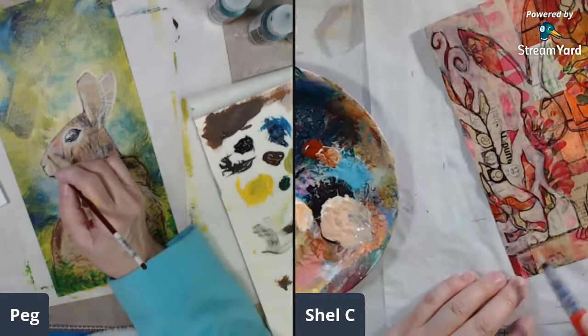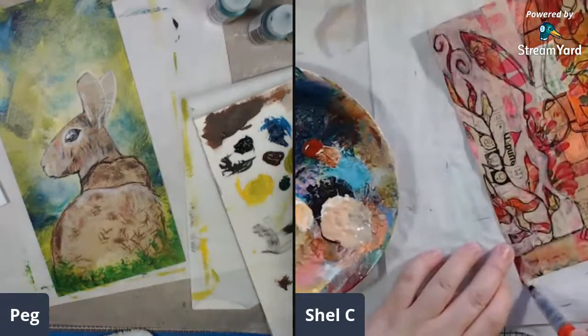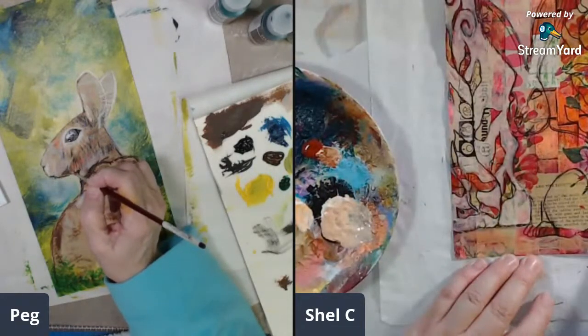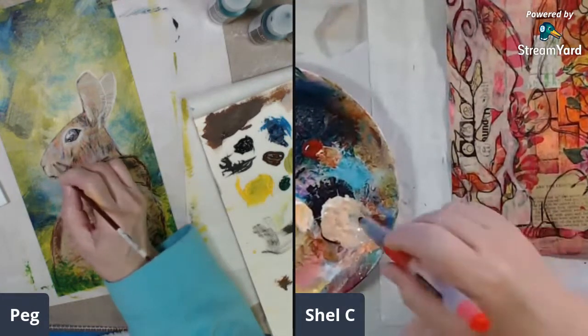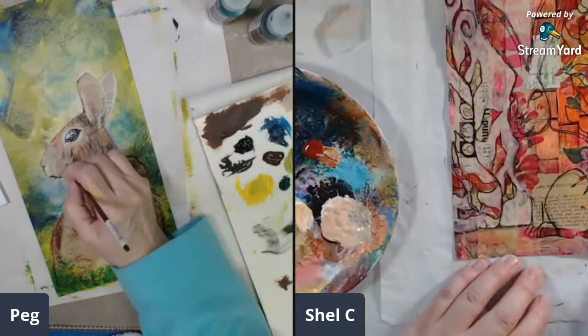How are we doing time-wise? It is 11. We've been on for half an hour. Okay, that's not much. Lots of time. Let's see. I need to give him some clover to chew on. Well, if they like clover, then yes.